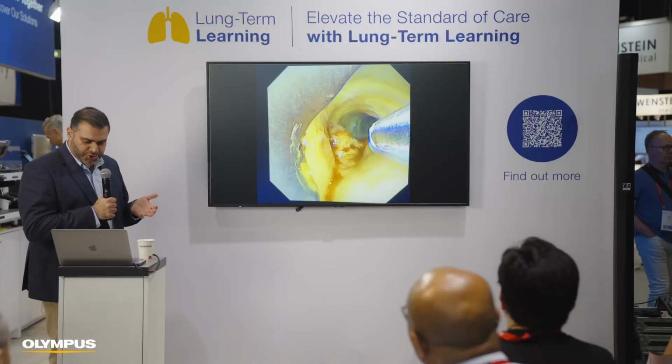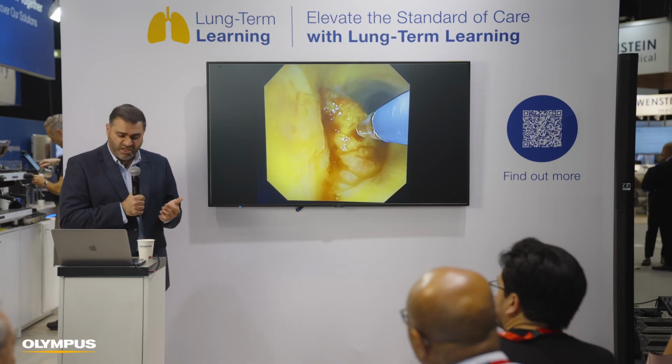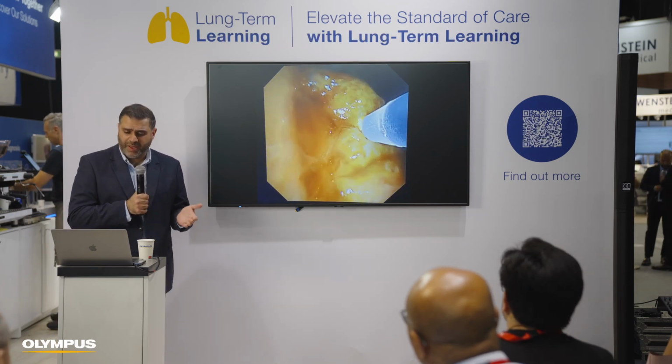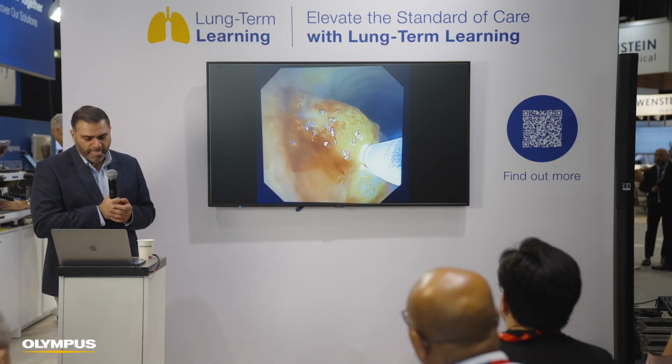So again, here you can see in the white light, there is surface blood there. You're not quite sure if there is still active bleeding, but you switch to the RDI and you can tell that actually there's no active bleeding here. I'm good to carry on to debulk.